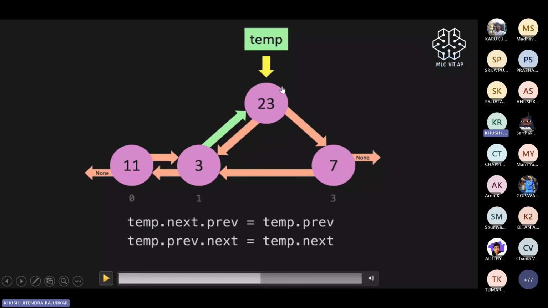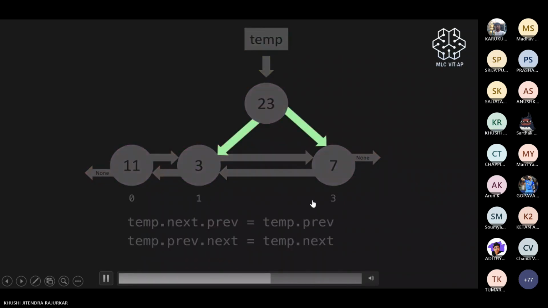As you can see, temp.previous is our 3 node, and this 3 node is pointing to this temp. We want to take this next pointer of our 3 node and point it to this 7 node, which is nothing but temp.next. After we're done with this, our pointers will be pointing like this. And now we can simply write temp.next and temp.prev equal to None.